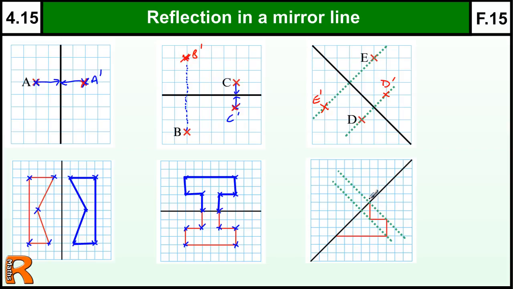So we've got 1 point here. Now that's on the line, so that's not going to change. We've got this point which is 1 diagonal away, so it needs to be over here. And we've got this point here that is 2 diagonals away. We've got this point here that is 3 diagonals away, so it's over here. And if we join those up in the right order, we should get our shape. So this one goes to this one, and then up and across, and then down to this one which is on the line. And we get that shape. So that's reflecting in the mirror line.